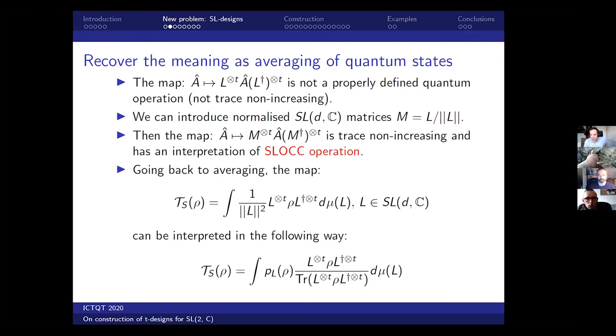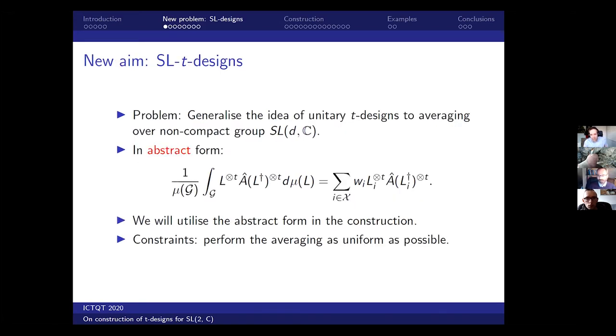And Marcin, can I bump in with a question? Mm-hmm. So here in this equation, do you consider a representation of this group SL(d, C), or do you take it literally, like you take the action that you wrote on the space of matrices on C^d to the T? So basically here, in this equation, we fix some representation. This is some finite dimensional representation. Okay, is it not necessarily? I see. Finite dimensional is also important. Yes, finite dimensional. This will be specified a bit later when I formalize.